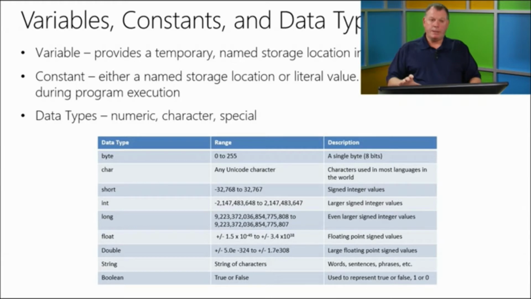Now, at one point in time, when we were writing programs back in the early days, and for me, early days are the early 1980s, where I was focusing on writing programs for the Commodore VIC-20. Some of you may or may not know what that is. Of course, Bing is your friend. Go ahead and look it up and see what it looked like. It had a whopping 2 kilobytes of memory available for you to store information in. That meant that as you wrote your code, you were very cognizant of how much storage your data required in the program.